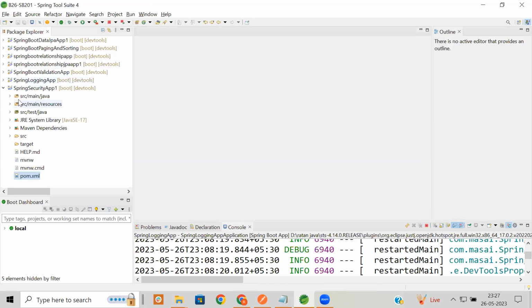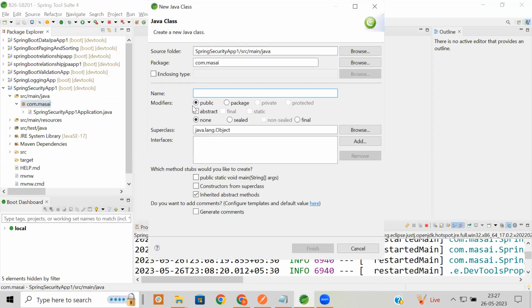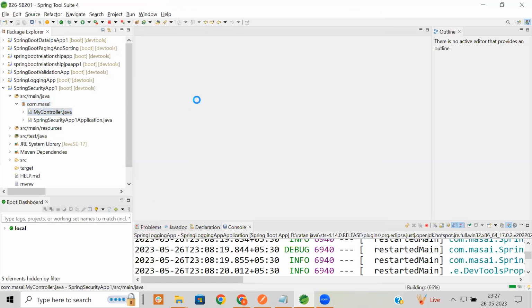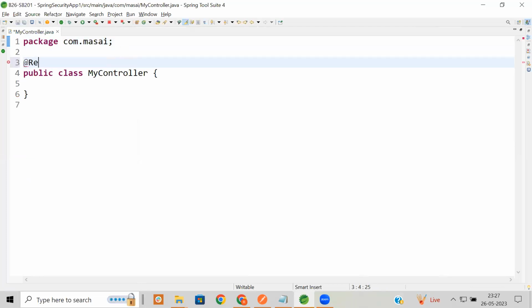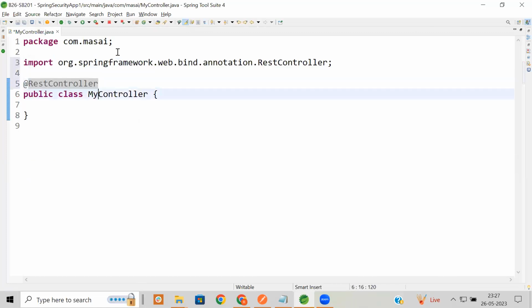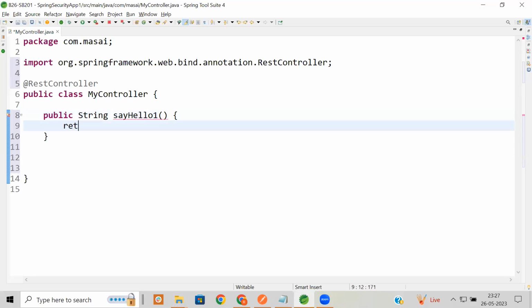Cool. Now I'm going to create some APIs. So I'm creating one controller, and on this controller I'm giving @RestController, and I'm creating some APIs. So the first one, public String hello1, return "Welcome to the Spring Security 1".